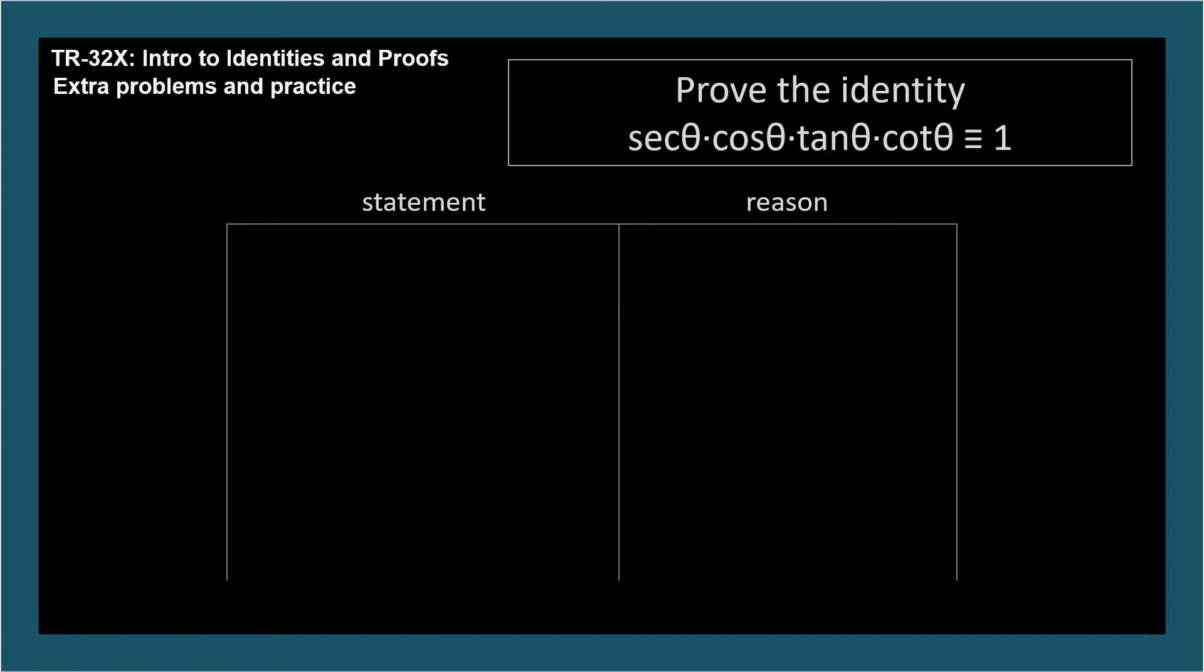By the way, the left column and right column don't correspond to left-hand side or right-hand side expressions of the identity. All of our expression manipulations will occur in the left column, whether we're changing the left-hand side expression to be identical to the right-hand side, or changing the right-hand side expression to be identical to the left-hand side. We usually choose the most complicated looking side to manipulate, and it could be the left-hand side or right-hand side expression, and in either case we write it in the left column. The right column is always reserved for our reasons. Let's start by restating the side we intend to change. Our reason is given because this was given to us in the problem statement.